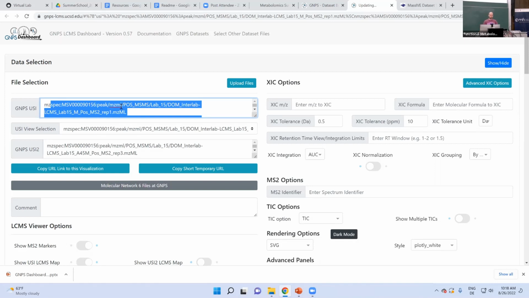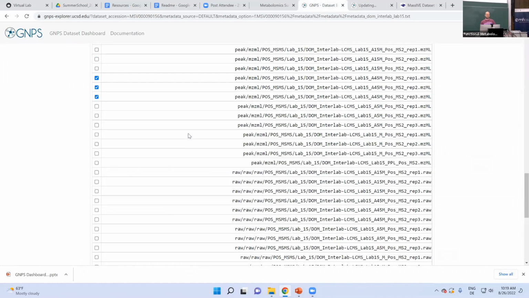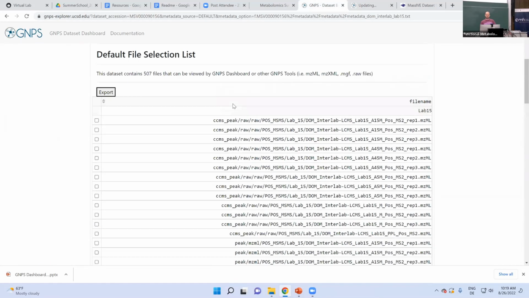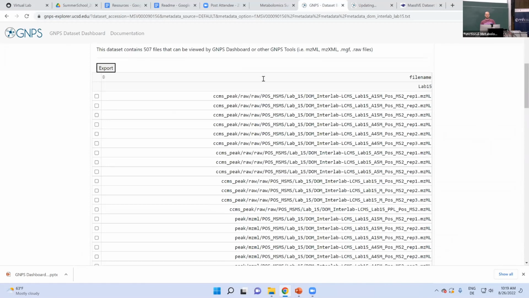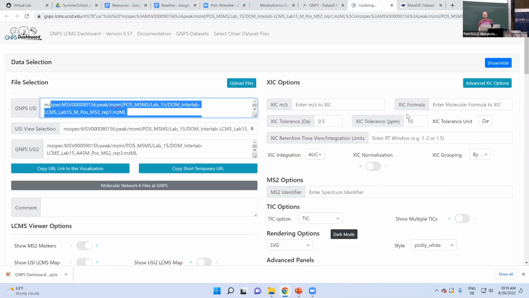Say I want to look at lab 4 instead, and I know that the only difference is the file name and folder name, I can modify that. But to start with, I would suggest starting from the Dataset Explorer, so you don't make any typos.